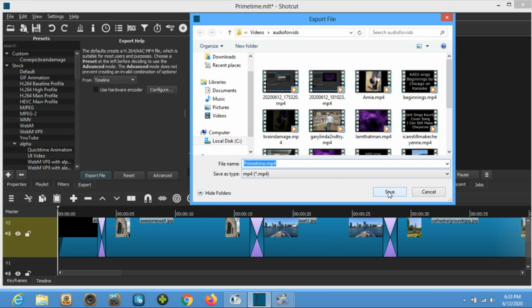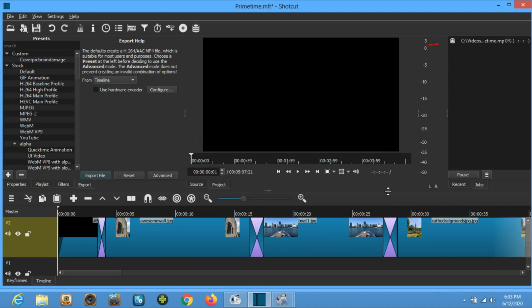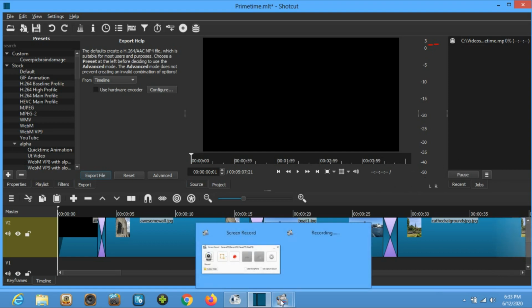And then once you click save like this, it's going to show up here on the right side, where it says videos and tells you what folder it's putting it in and how many percent it is done. It takes it generally a couple of minutes to even start registering as finished on there, so you have to have faith.